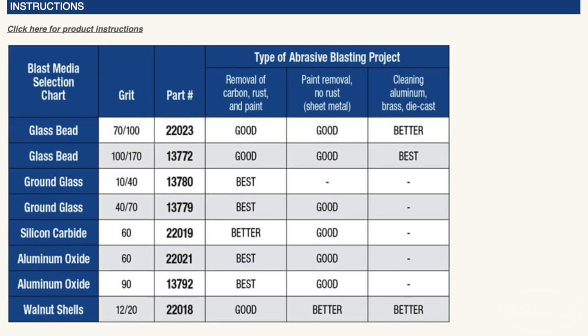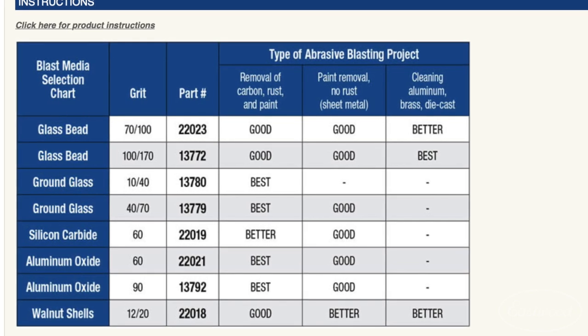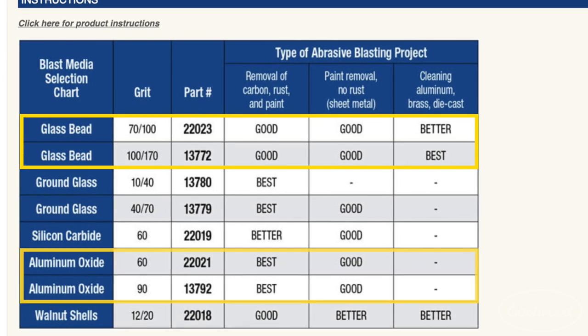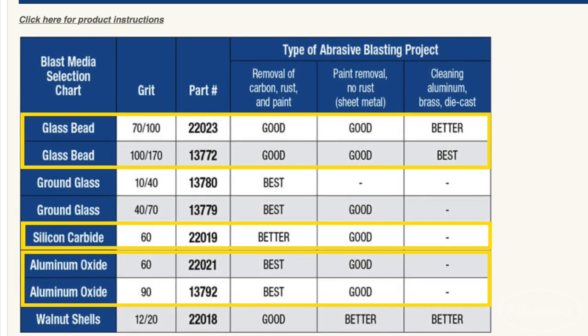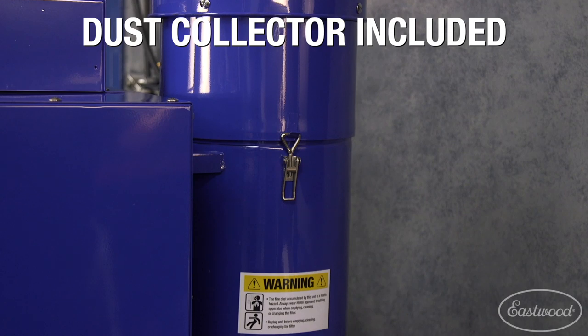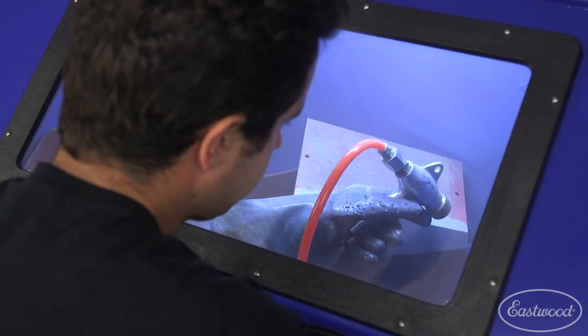And if you're wondering what media to use, we have charts at eastwood.com to help you out based on your project. But glass beads, aluminum oxide, and silica carbide are often the favorites of most people who do a lot of blasting. The cabinet comes standard with a dust collector, which keeps the cabinet clean and provides the best visibility.